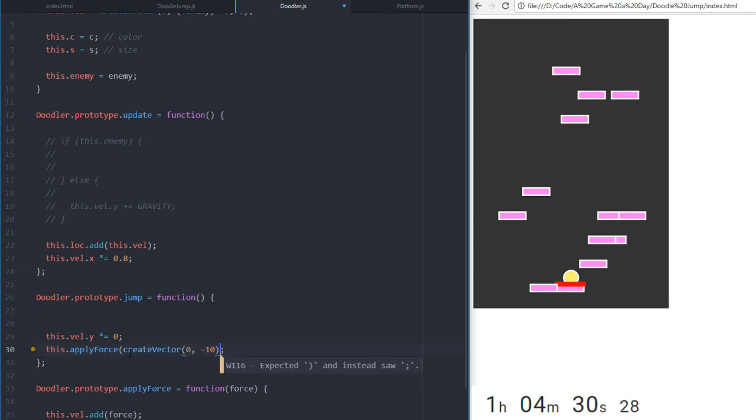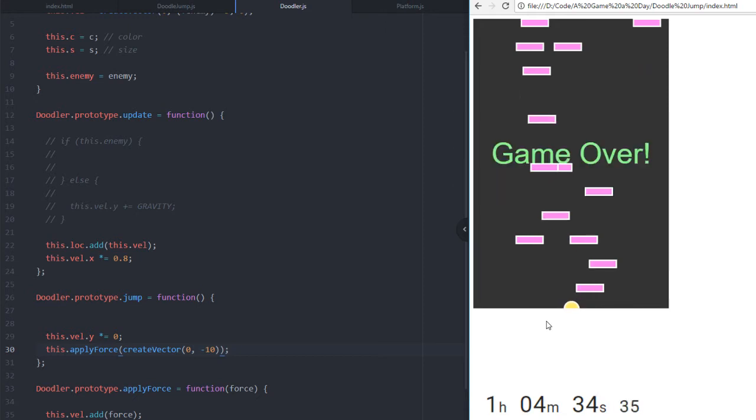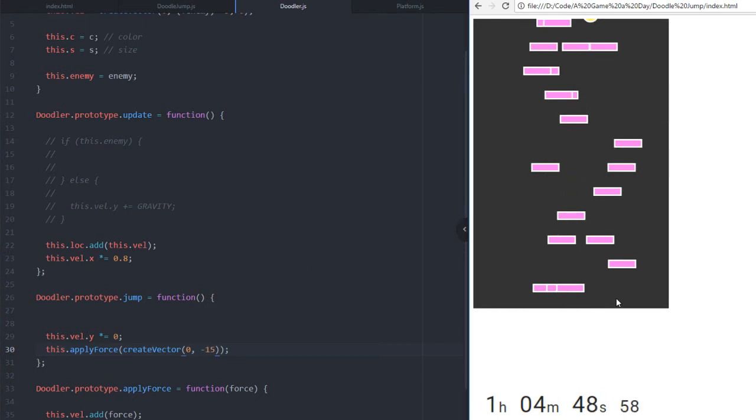Create vector. I'll get this someday. There we go. Now every time it's... Yes, that's what I was going for. Let's make it more like 15. That's a tad much. Let's make it more like 12.